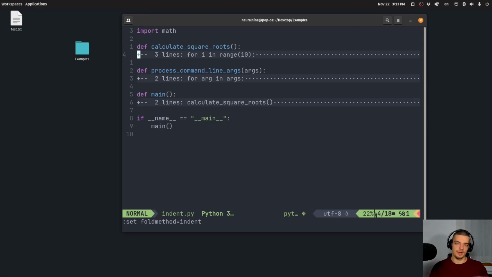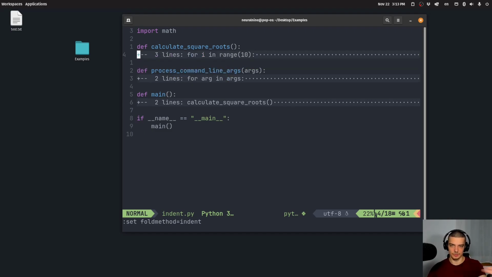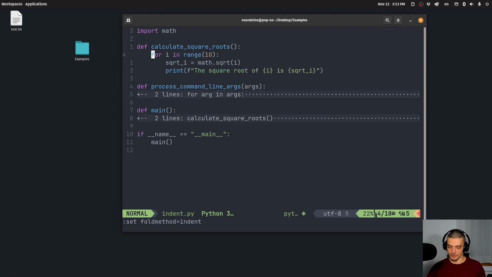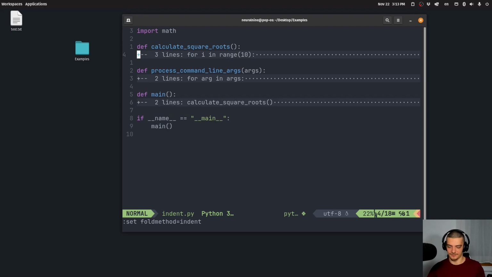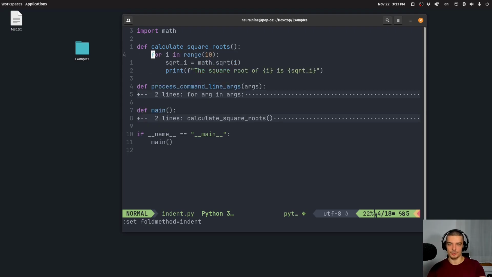And the interesting thing here is I can close this one and close this one. And if I want to open up all of them, so all the folds and all the folds within the folds, I can just say Z and capital O to open up also the folds inside of the folds. So again, if I close all of this with Z capital C, which also closes the lower levels, and if I just say zo, so Z lowercase O, in this case, it didn't close it. Let me close this again. If I just say zo, this will open only the one that I'm focusing on. If I now close this again and I say Z capital O, it also opens the child folds. That's the basic idea here.